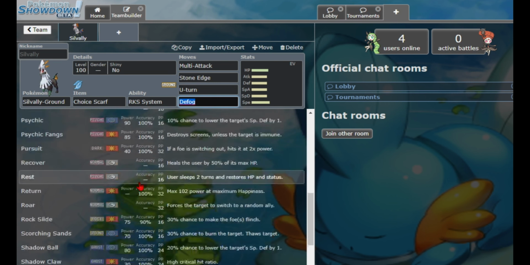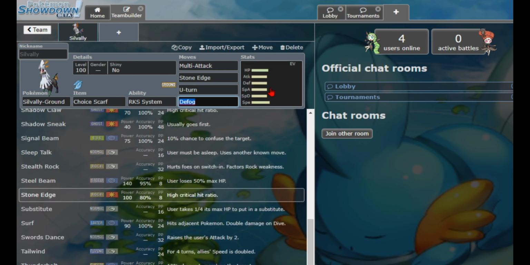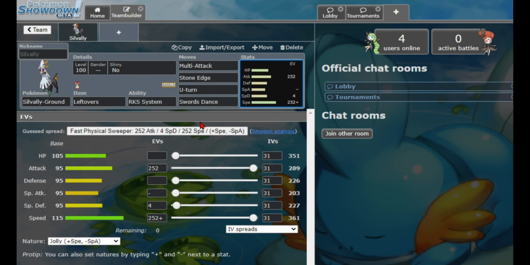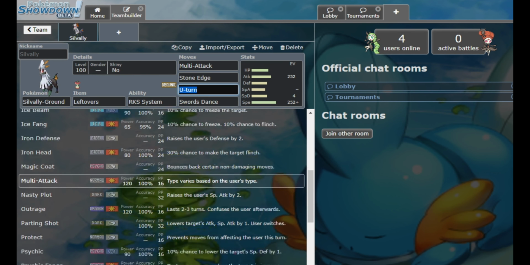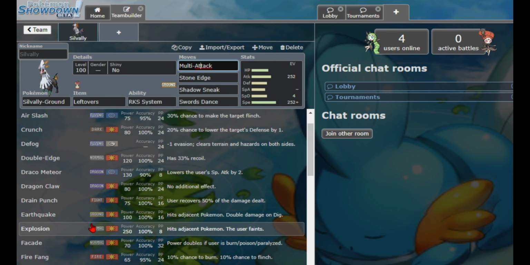Yeah, so I would just use this for utility, like Toxic, Stealth Rock, Defog, or Tailwind. The other thing is Sword Stance, which is pretty much self-explanatory. You can exchange U-turn for Shadow Sneak. So yeah, that's pretty much all there is to it.